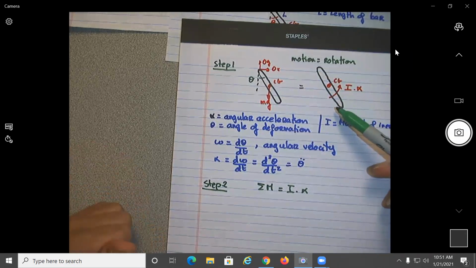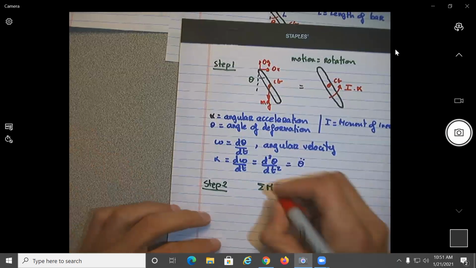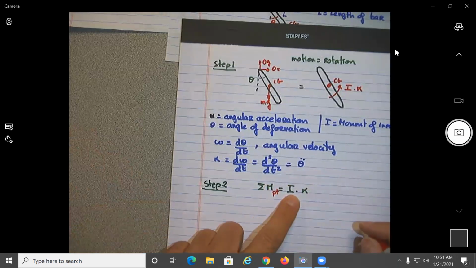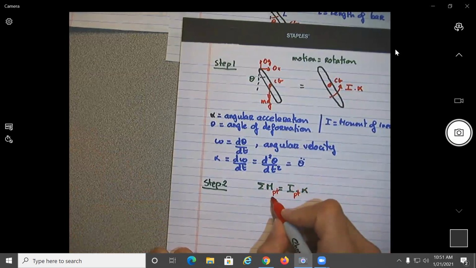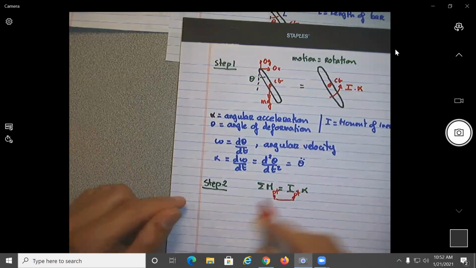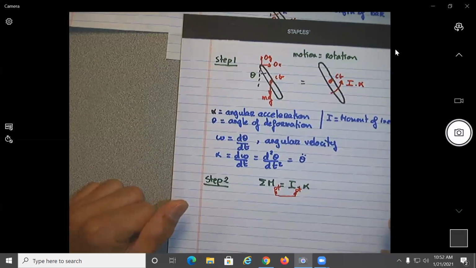So it means the resistance of this bar to rotation, how unlikely it is to rotate. Now, something even more important is that when you take the moment equation, you need to take the moment always about one point. And when you take the moment of inertia, you also need to take it with respect to one point. So make sure that this one is always the same point from where you take the equation.